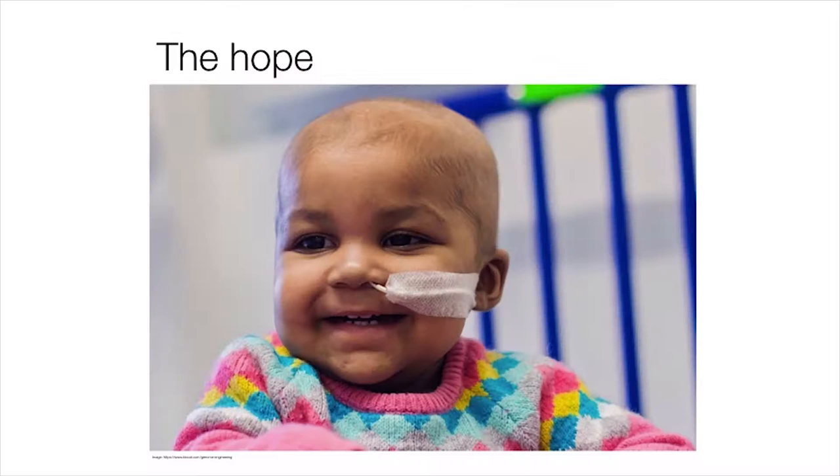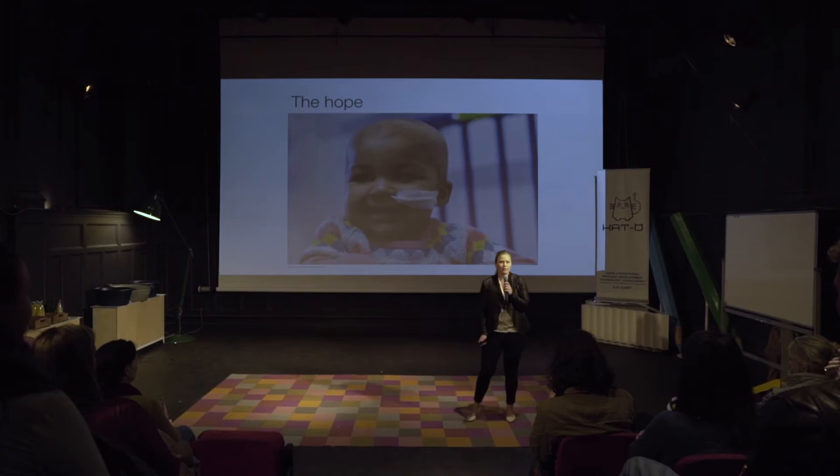This is Layla. This pic was taken towards the end of last year. She was a year old. She'd been diagnosed with an incurable type of leukemia. And the doctors and her family had really come to the end of thinking of what options they could do. But one of the members of the clinical team recalled that there was a small vial of frozen T cells in a freezer at Great Ormond Street that a French company, Cellectis, had engineered.